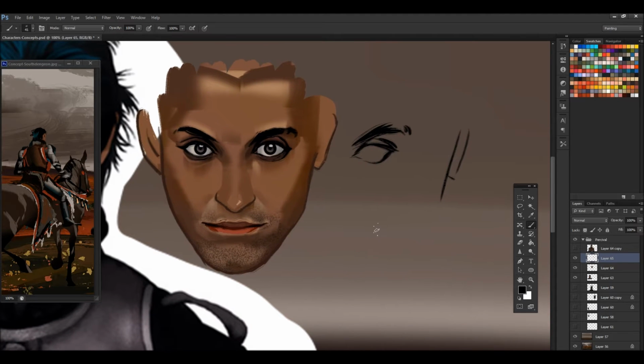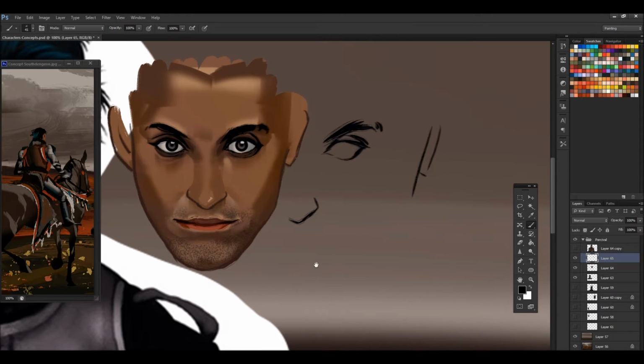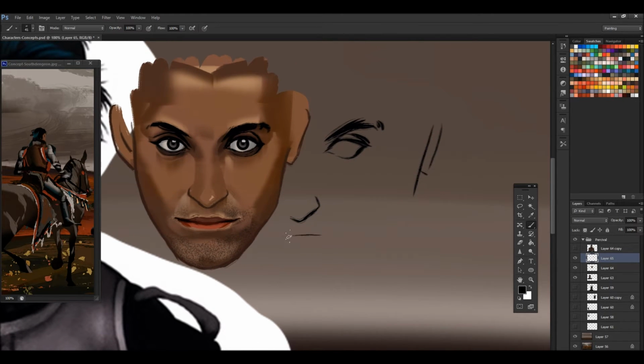So there's the ears. They use usually the corner of the nose, the shadow underneath. There's gonna be a nostril if it's visible. There's gonna be the lips here, and usually the inside of the mouth as well if they're speaking.